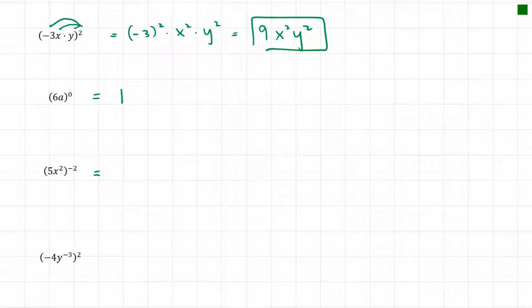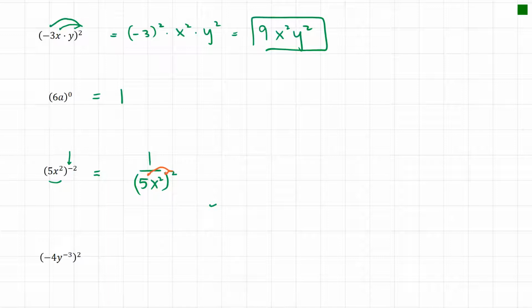Now I'm going to do this question in 2 different ways, and you can do it whichever way you like. The first way I'm going to do it is interpret this negative sign. That negative sign puts everything inside of the bracket or the base into the denominator. So it moved into the denominator and it still has a power of 2. Now that 2 is applied to both of these elements.